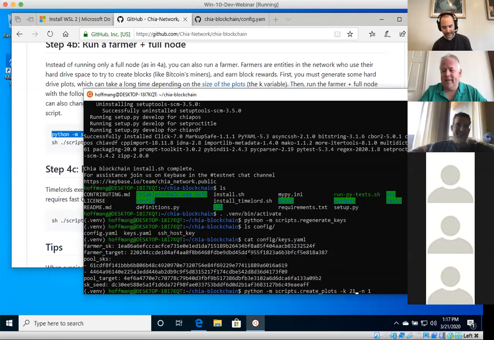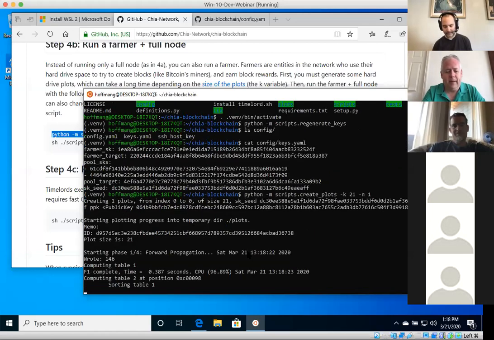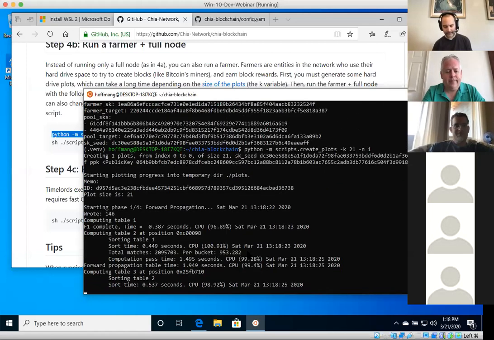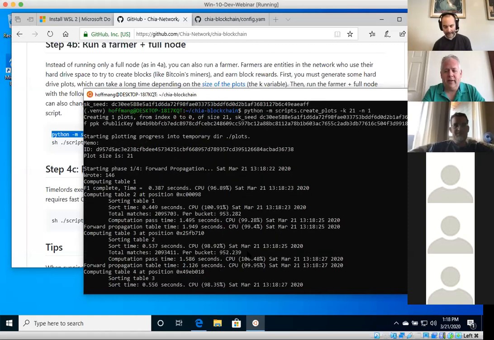Every K size is an order of 2 larger, so it's a doubling of the time it takes, the space it takes, the working space it takes. K is the key driver of plot size. You can go look in the proof of space paper to understand K better, or in the wiki, there's also good instruction about how K comes together. N is how many plot files should I create. There's also now a -i, which here would be 1 implied. You don't have to do that, but later if you want to create the 5th one in the series, you can just do that. So we'll do that right there.